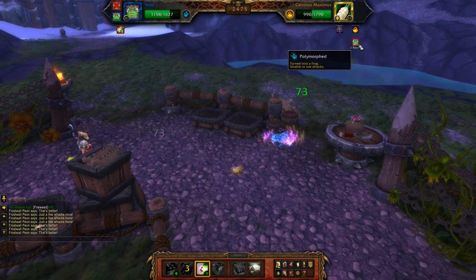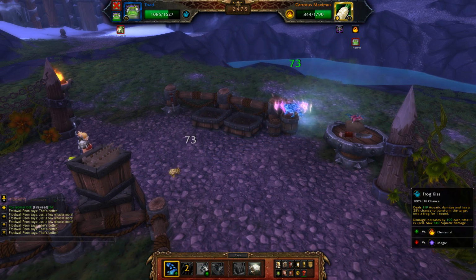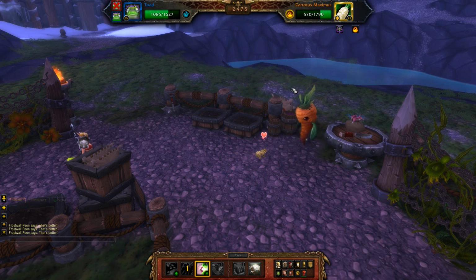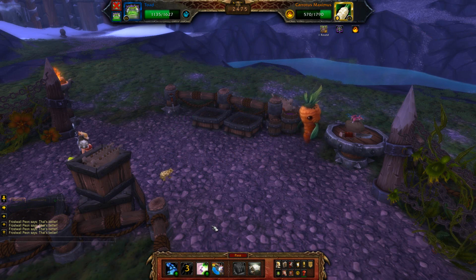So again, it's a 25% chance to turn into a frog, and you want it to happen as often as possible because that will make the fight a lot easier. You also want to fire off Healing Wave as often as possible because you need to keep these guys alive so they can actually deal the damage.